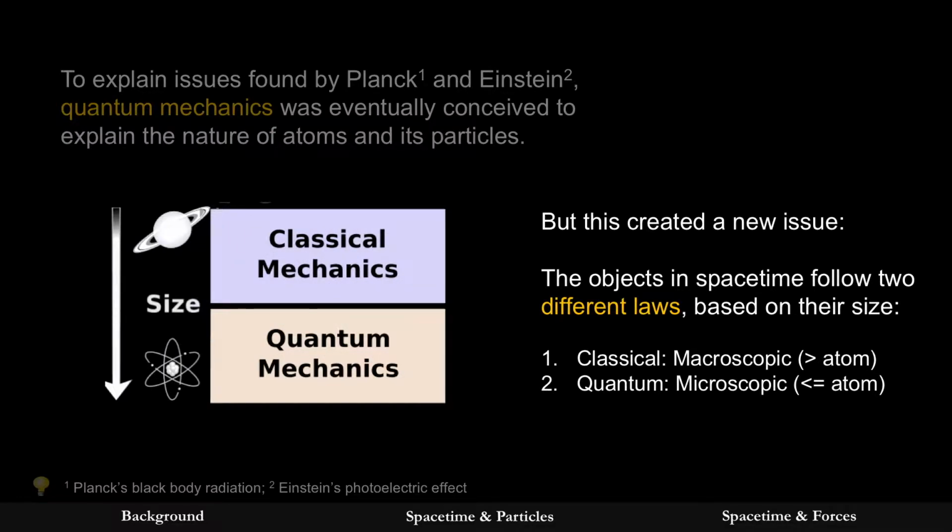But of course that creates a brand new issue, which is the objects in space-time follow two different laws under current theory, one based on their size. One is classical mechanics for everything larger than the atom, and then there's quantum for everything smaller than the atom. Two different laws.